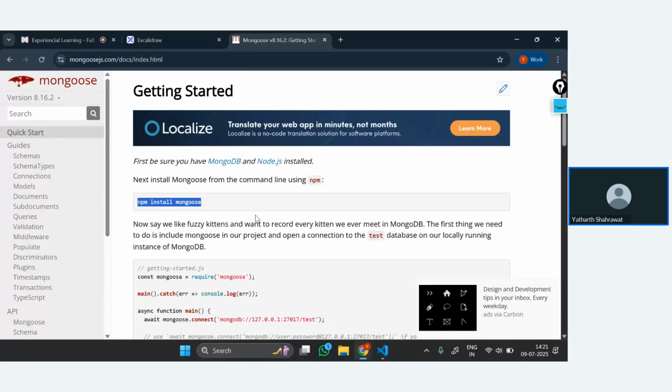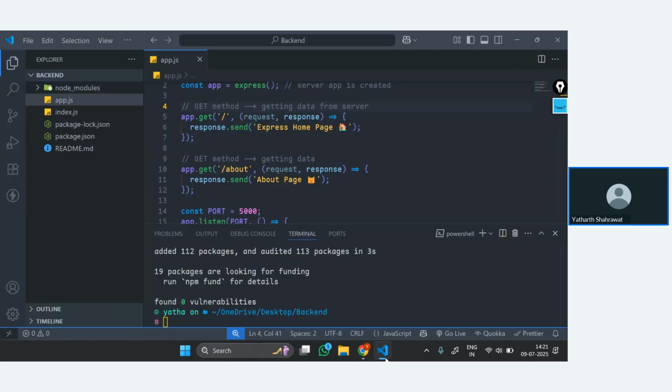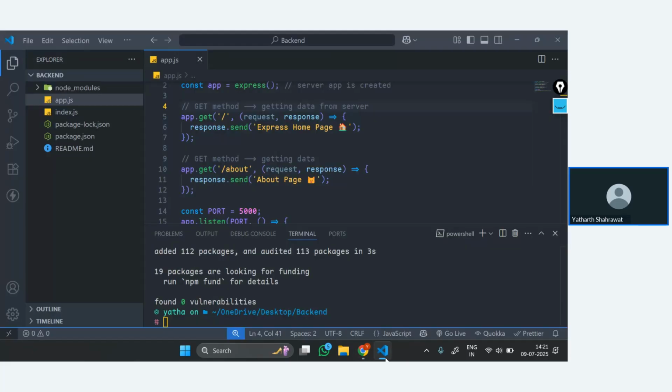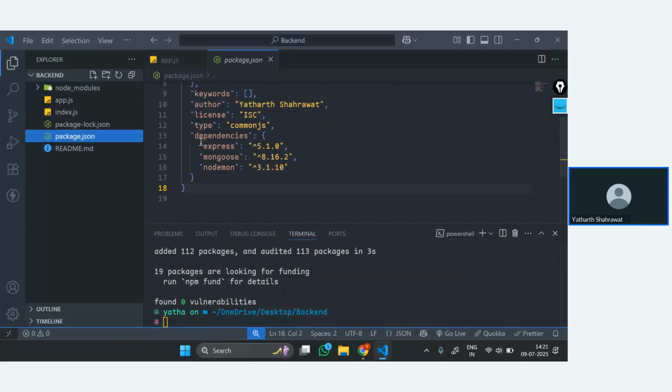Please run this command, and check that you are inside the backend folder only. Then just check in your dependencies if you have mongoose or not. That's it. I hope you have installed it.